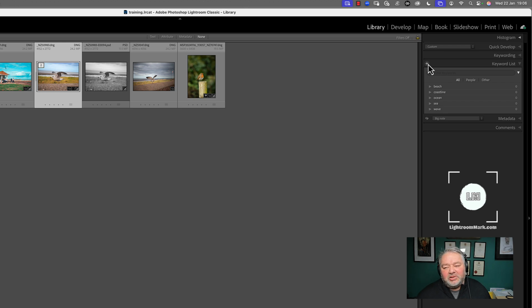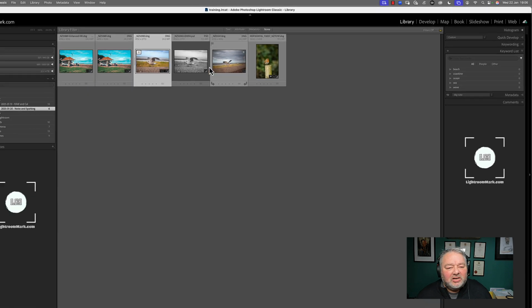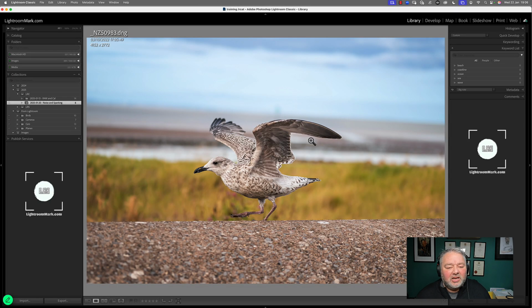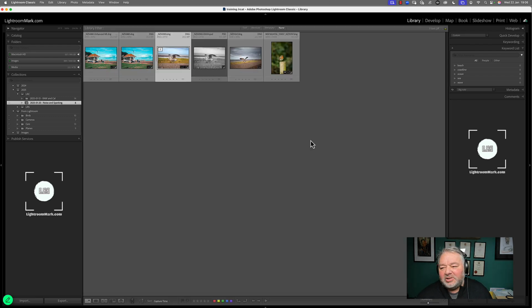And if your image is going into the public domain, you have to think, what would people search on? So if we just take this image very, very quickly, it's a seagull. There is probably a technical name for a seagull. No idea what it is. It's a female seagull, I believe. But we've got beach, we've got wall, and people will search for the particular keyword, okay, on an image.